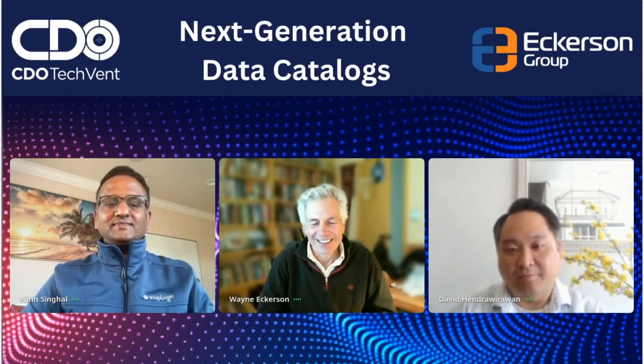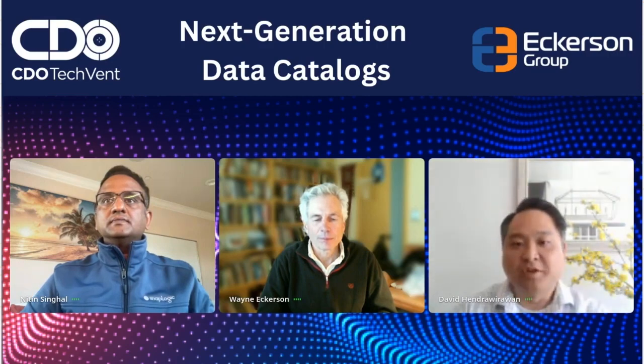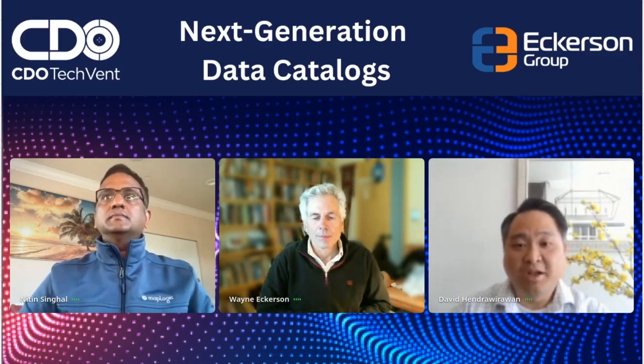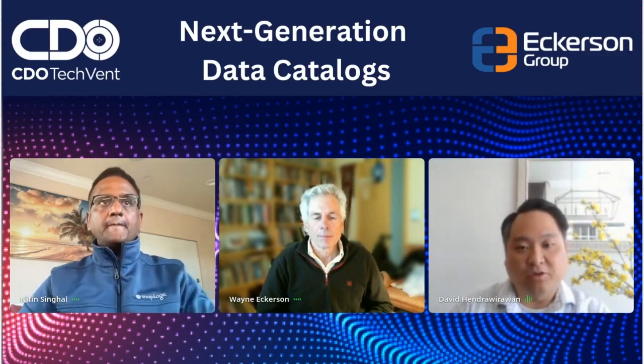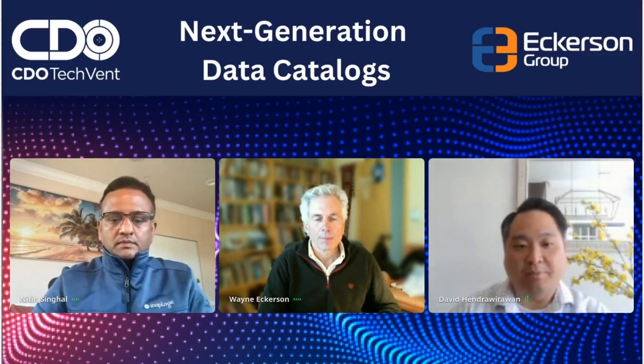This is a hot market and it will always mushroom with data catalog products and capabilities. I would recommend that leaders choose a tool that can work across various types of data sources and integrate well with other tools such as the marketplace, machine learning ops, data pipelines, and security and privacy tools. In a complex organization it's possible there will be multiple data catalogs or metadata repositories of some sort. So it's very important to choose a tool with an open interface that integrates well. Definitely look into the product roadmap to make sure there is future expansion or integration with security and privacy capabilities — major vendors are already going in that direction.